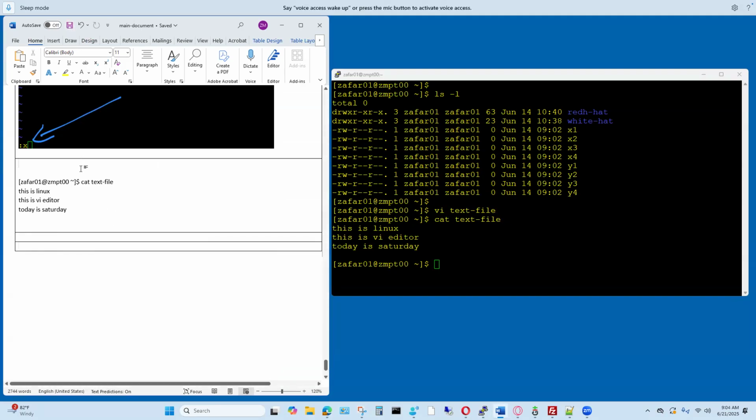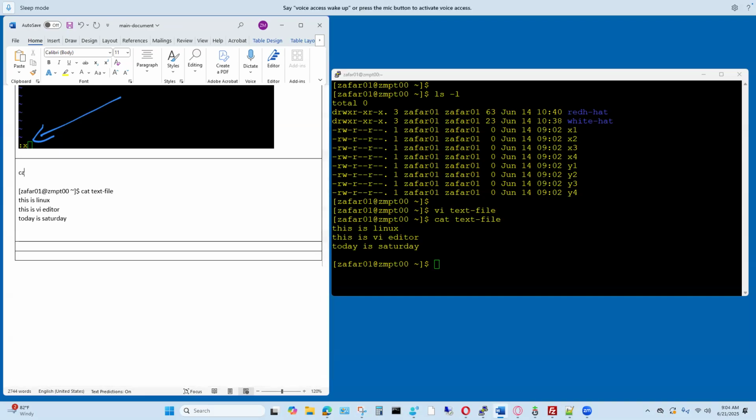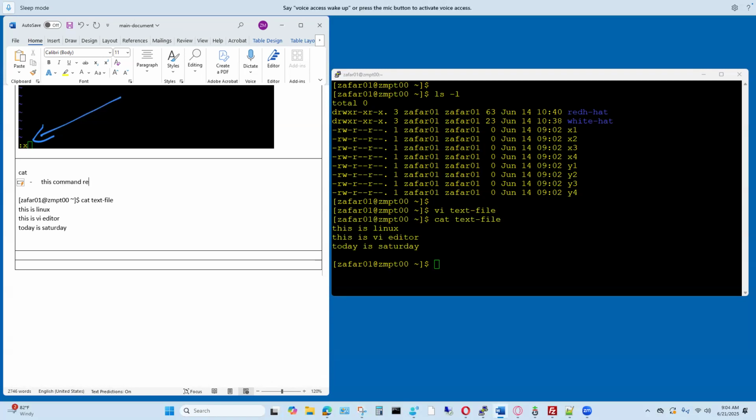So I'm gonna put here cat. Okay, so this command reads the content of the file here, okay?